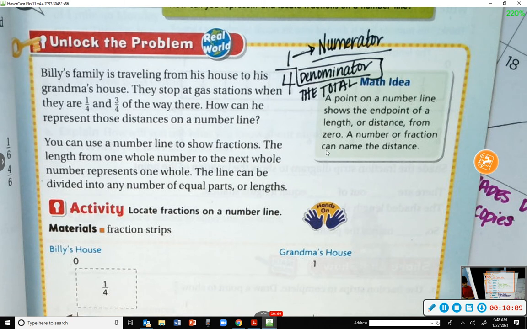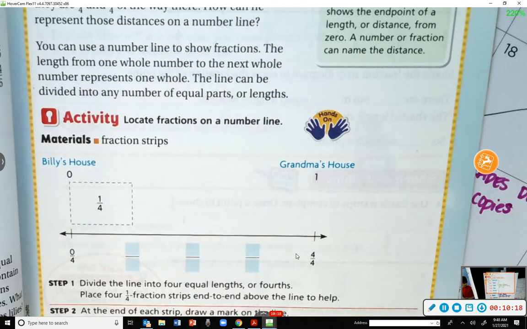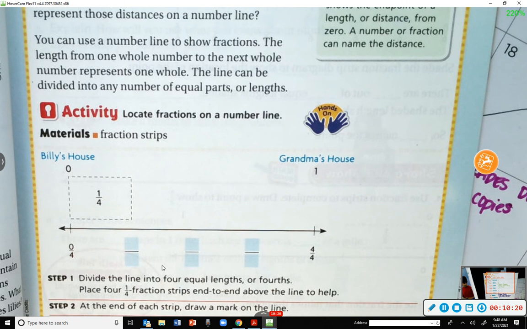Okay. So today when you're looking at number lines in the book, they're going to already basically have it labeled for you, okay? But there are some times where you're going to have to figure it out. You're going to have to label it on your own. We're going to practice that later. But first, let's look at the one that they already have labeled. They've already started it for you down here. What do you notice the number line starts with? 0 Kelsey? and 4.